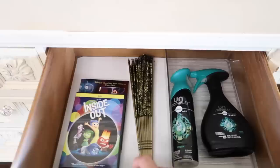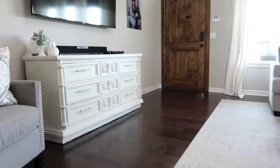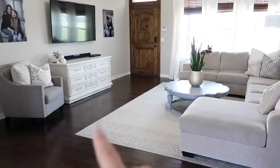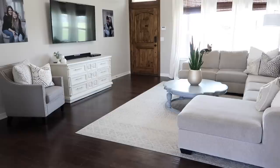This last drawer has DVDs borrowed from my mom so we remember to return them, plus something Savannah uses for dance. I keep air fresheners right by the door so if someone comes and I don't have time to light a candle or use oils, I can just spray the living room. The living room doesn't hold much clutter other than this storage dresser. The less you have, the less you're cleaning and organizing, so we're done with the living room — now let's head to my beauty room.